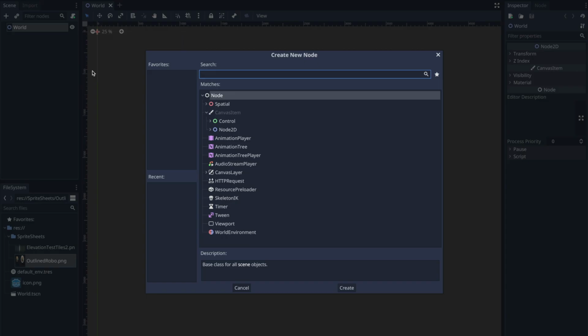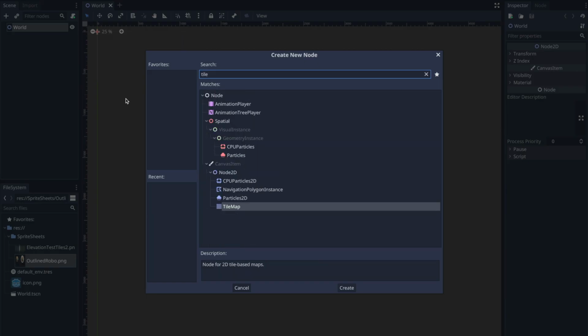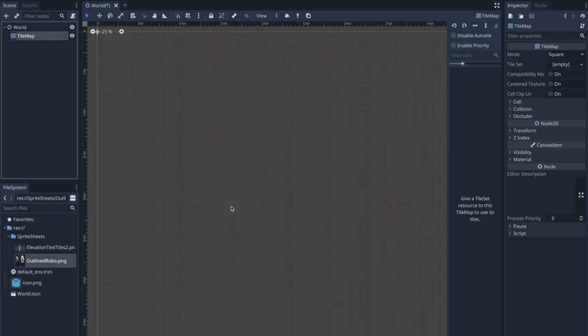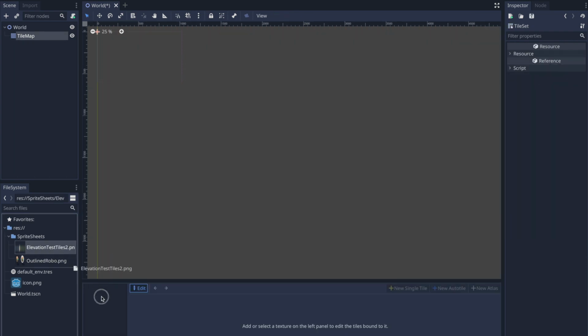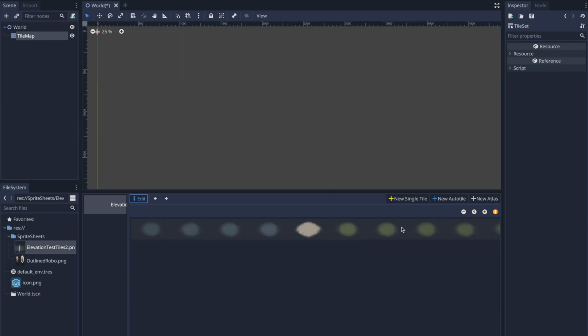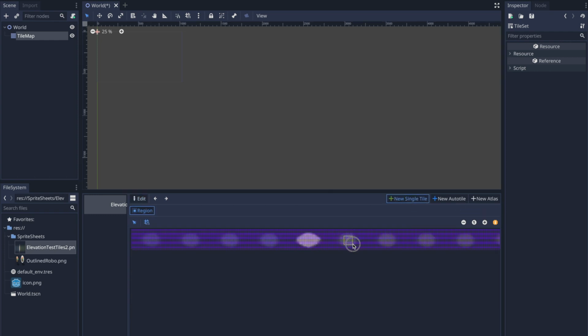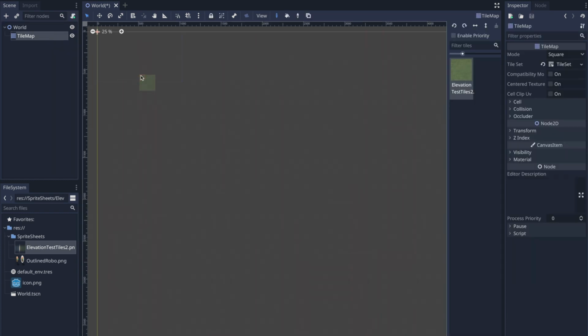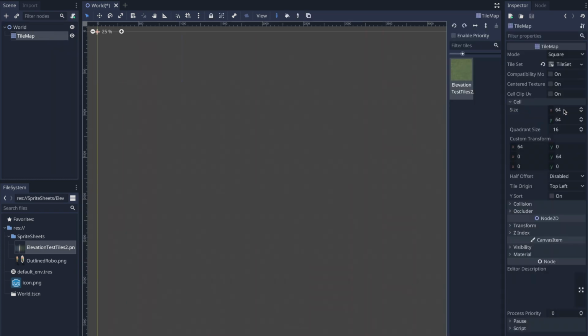I'm going to add a quick tile map just so we have some sort of background. This is not part of the lesson, so I'm going to go very quickly through this. In the property panel, I'll click tileset empty, new tileset, then I'll click tileset again. I'll drag the image that I want to use for the tiles into the tileset editor. Now I'll zoom out and select new single tile and select the area of the image that I want to use for the tile. Now I will click the tile map node and I'll resize the tiles to the size that I want. I will draw out a basic background.